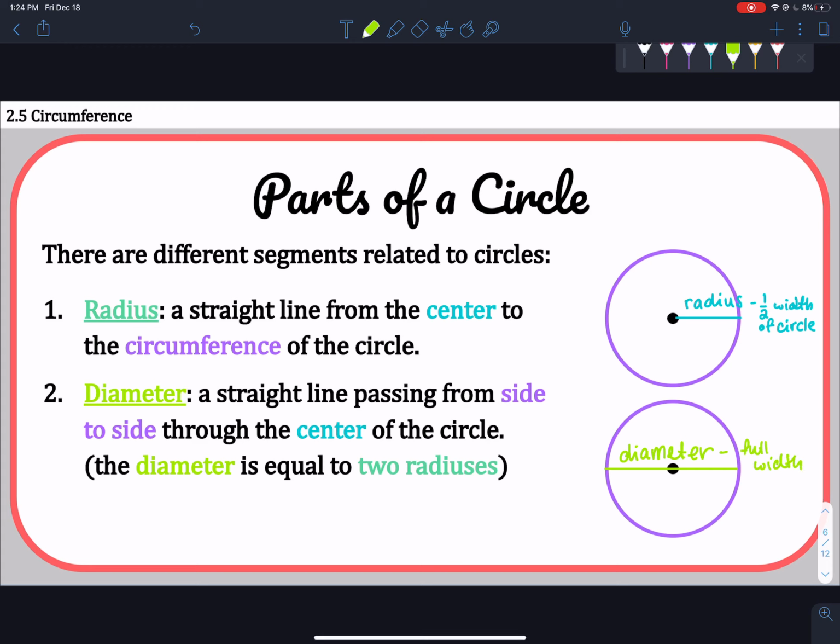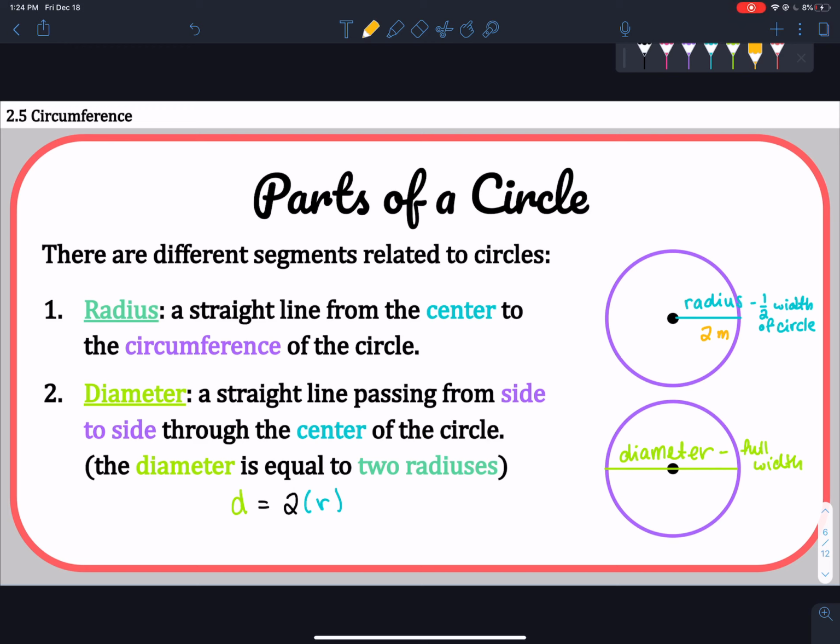Okay, what's also really important is that the diameter is equal to 2 radiuses. So we could actually write that as diameter is equal to 2 times our radius, right? We're multiplying that. So if I had, like, say, up here, our radius is 2. So say it's 2 meters. Let's add a unit. To find my diameter, I would have to multiply 2 by 2 to get 4. So the full diameter of that top circle would be 4.